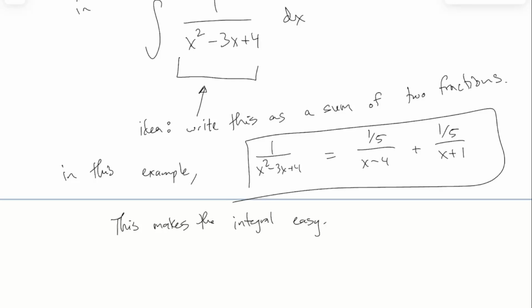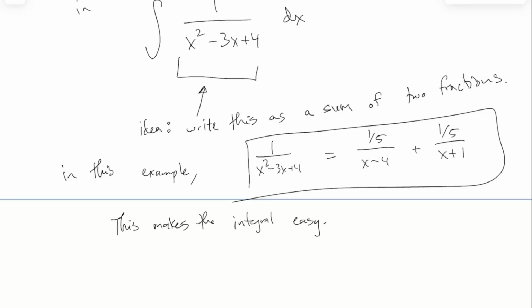So the big question when it comes to doing the partial fractions thing is, how do you actually figure this out inside the box here? This is called the partial fractions decomposition sometimes. Start with a fraction involving some kind of polynomial in the bottom and split it up as a sum of two different fractions over here with different denominators. This is the big idea. All right? Let's just try to do that example.